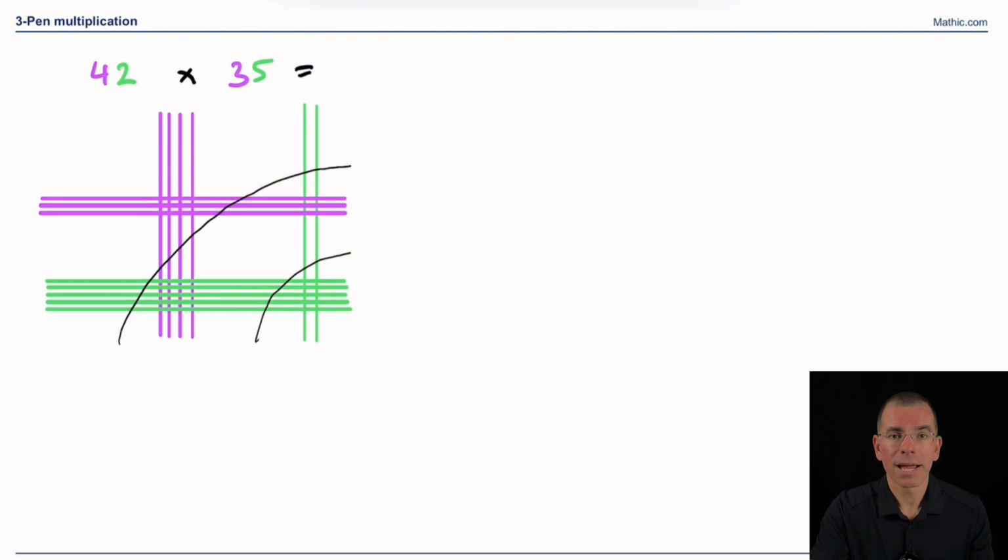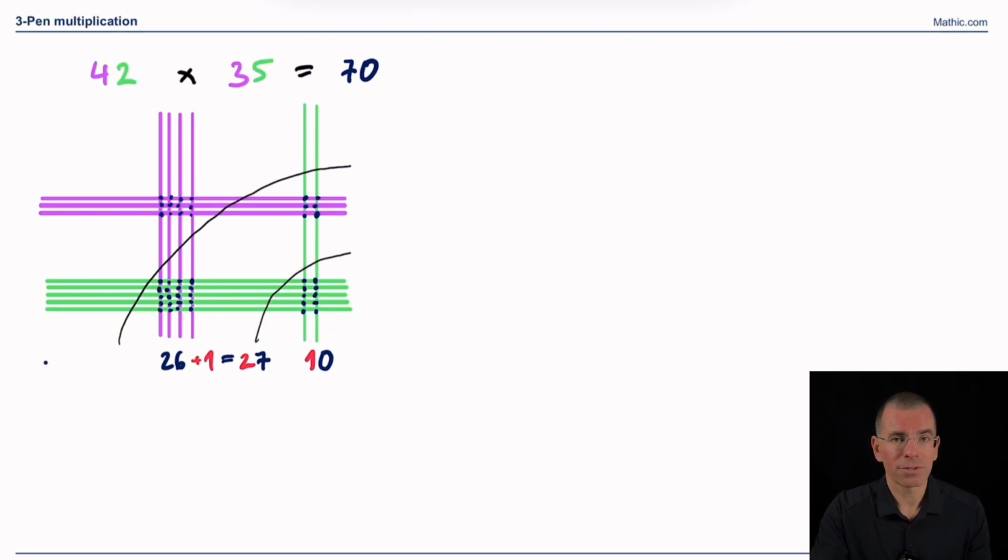So let's start again counting from the right bottom corner to the left. There are 10 intersections of green lines. Given we are searching for one digit, we will write 0 as the last digit in the final result, keeping in mind number 1. There are 26 intersections of pink and green lines. We will add 1 from the previous step to get number 27. Again, we can write only one number, so we will write number 7 as the second last digit in the final result, keeping in mind number 2.